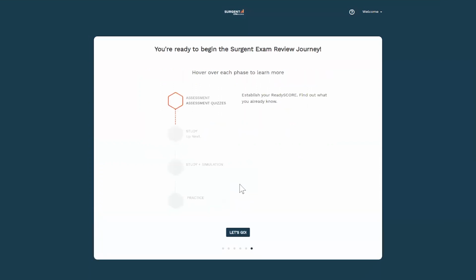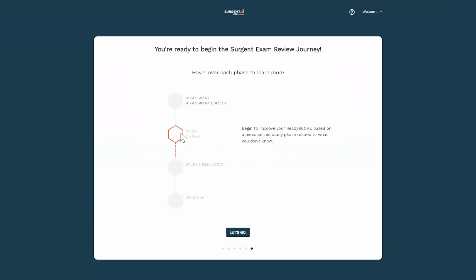Then I'll click next. And now this shows me the 4 different phases of our review course. The first thing that you're going to do is start with your assessment, and that will establish your initial ReadySCORE. Now, the ReadySCORE is a projection of what score you would receive if you were to sit for that section of the CPA exam today. So you'll do that. Then you'll go to the study phase. This is where you are going to be improving your ReadySCORE and basically going through the content, watching videos, reading references from the textbook, doing your practice questions, and really getting your scores up as high as you can.